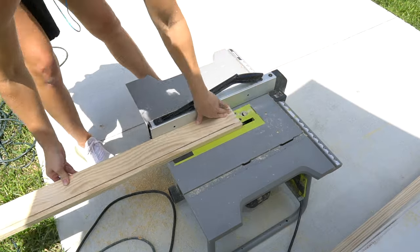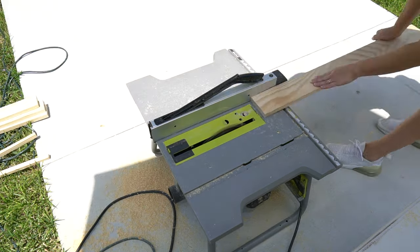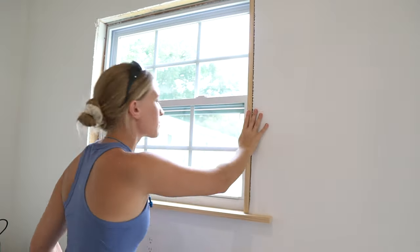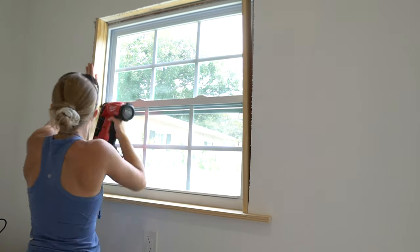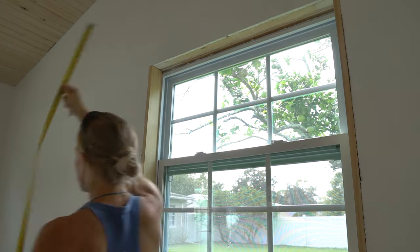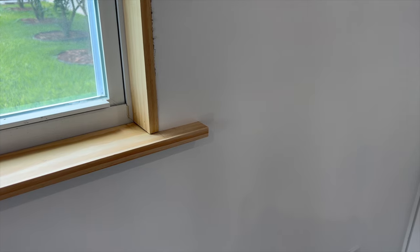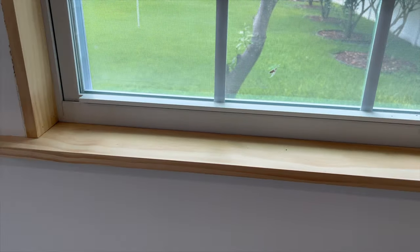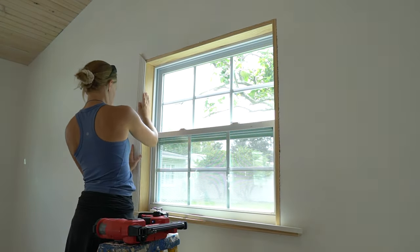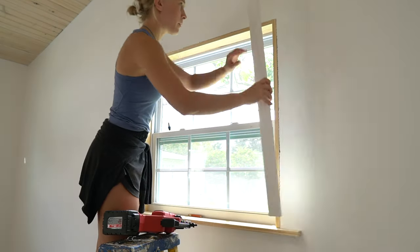I ripped down 1x4 boards to fit the left, right, and top side of the window jamb. I cut all the boards to length and then secured them to the window framing with 2-inch brad nails. We have the window jamb installed. Now let's install the casing and apron pieces.